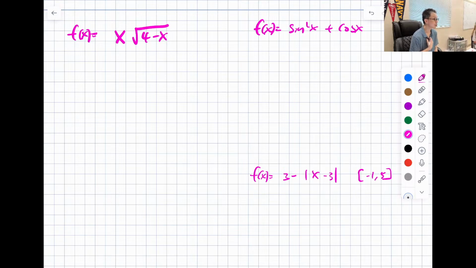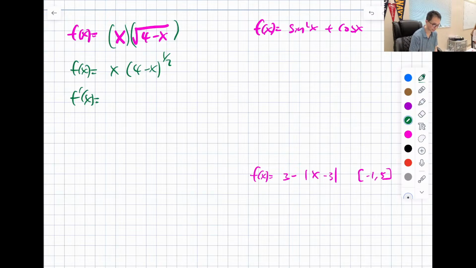All right, so hopefully you know how to take a derivative of this. If you take a derivative of this, you must understand that there are two parentheses here. So that's equal to x times (4 minus x) to the 1/2 power. Taking the derivative requires product and chain rule. You cannot just do chain on something or product. If I take the derivative of x, that should be 1. Then the derivative of (4 minus x) to the 1/2 power, and it should be plus, the x is alone, and then 1/2 times (4 minus x) to the negative 1/2 times negative 1.